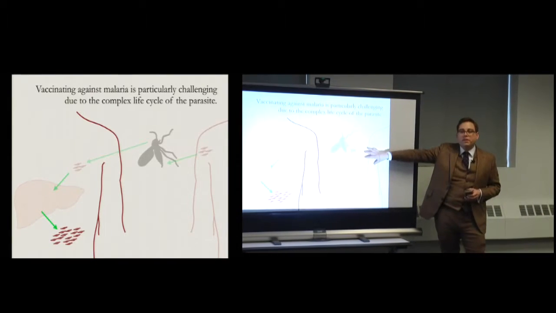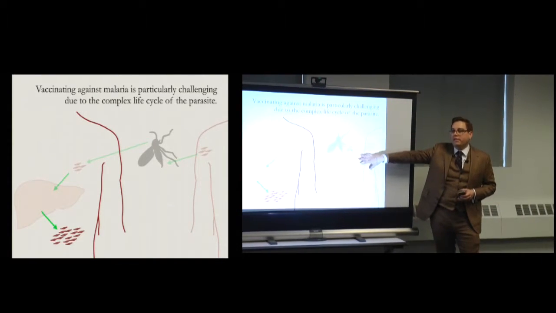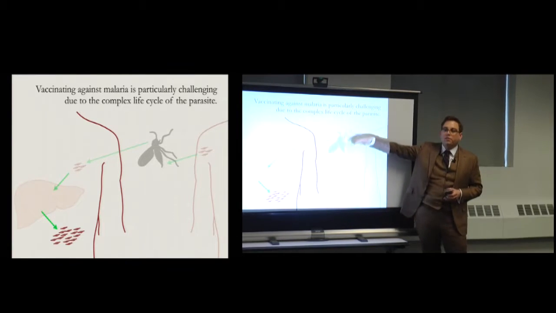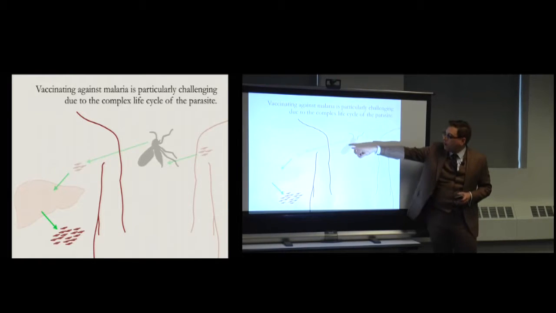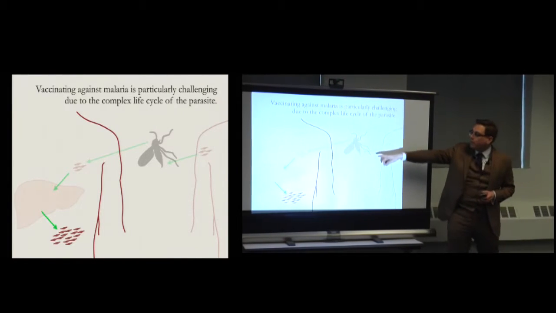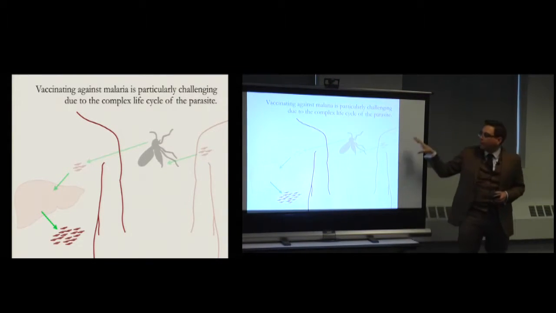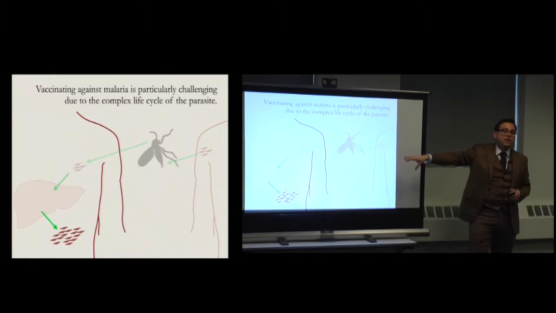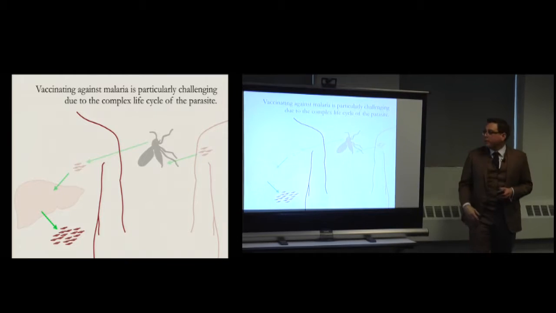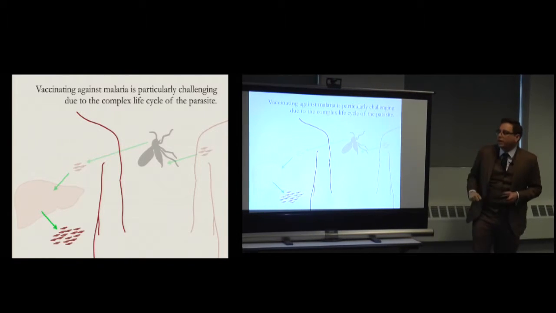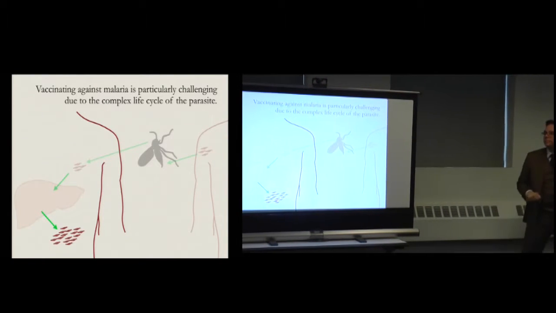We could try to limit the ability for mosquitoes to pick up the parasites. We could try to prevent the mosquitoes from being able to propagate malaria through its various stages. Or we could try to prevent the mosquito from infecting new individuals, right? There's lots of ways that we could try to tackle this. And we could try to tackle it with nets, with malaria medicines, or we could try to vaccinate. And the vaccinations are what our group particularly works on.